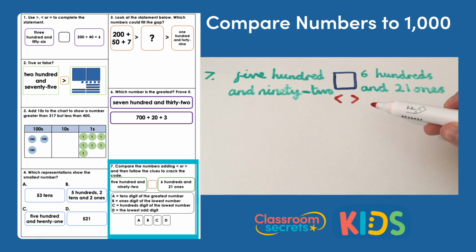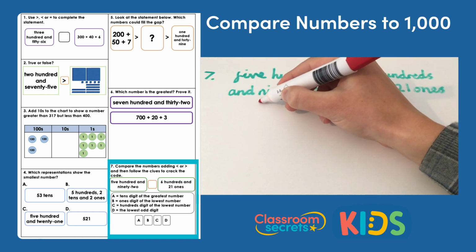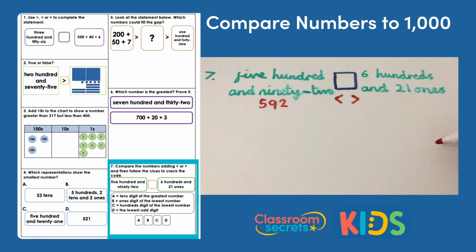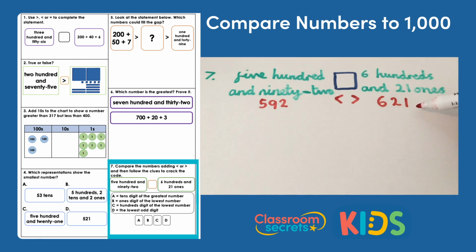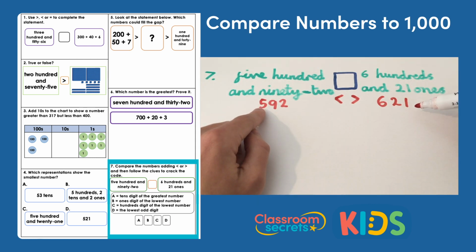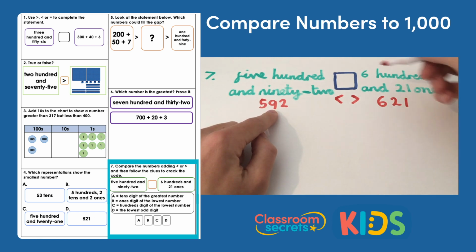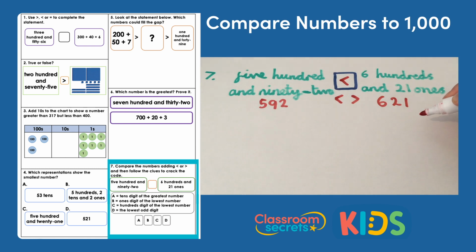So first of all, let's do the first part of the question, and let's put in less than or more than. So 592, let's put that in its numeral form, 592. Then we have 621 ones. Now 21 ones is interesting. Let's put our 600s in. 21 ones, we can have 2 tens out of that, which is 20, and then I'll have 1 left. So I have 592 on this side and 621 on this side. Now 5 is less in my hundreds than 6, so 592 is less than 621.